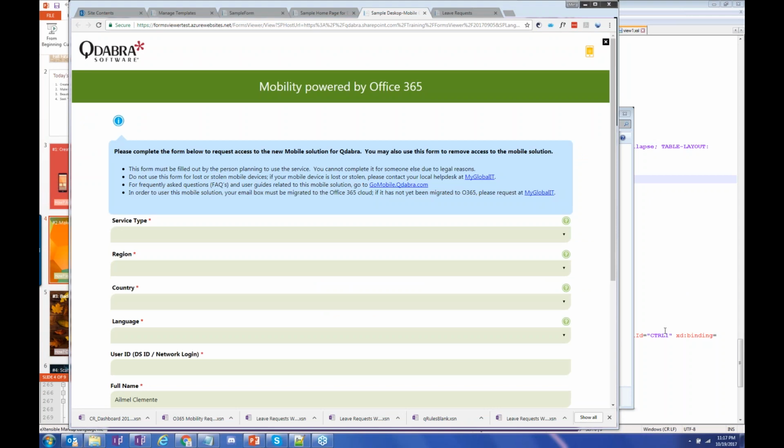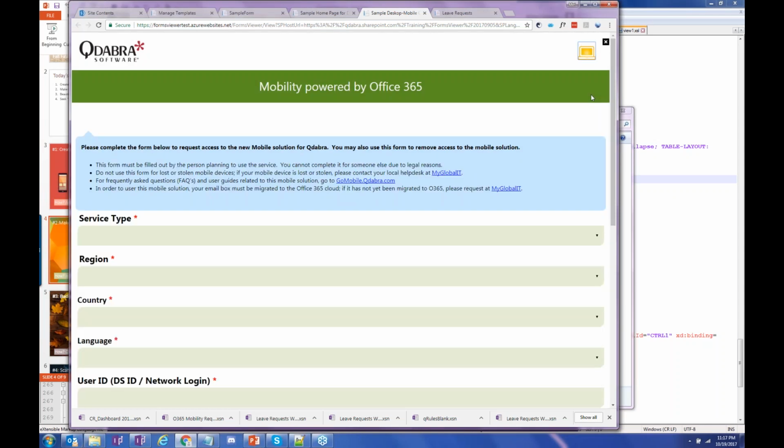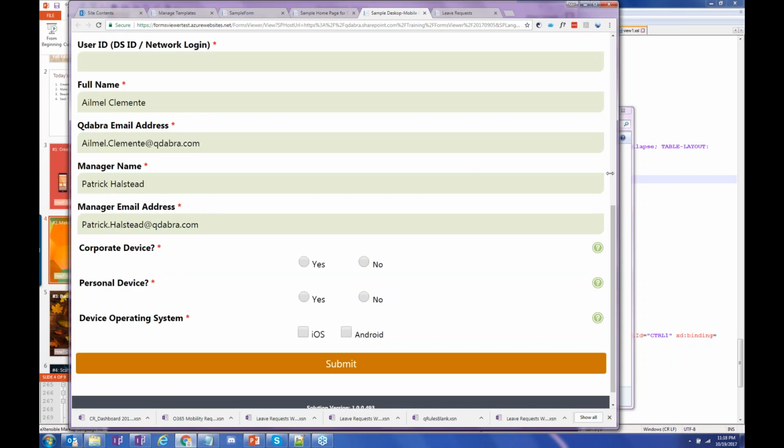Yeah, and this form also has rules to determine the device it's being opened from, and should automatically switch you to the mobile view, which I'm going to show right now. I do that by clicking on this icon right here. We're rotating that so that if I'm viewing it on my mobile device and I want a bigger, wider view, I can switch on and off. So now I'm on mobile, and the first thing you'll notice are bigger fonts, right? And again, this is meant for mobile devices.